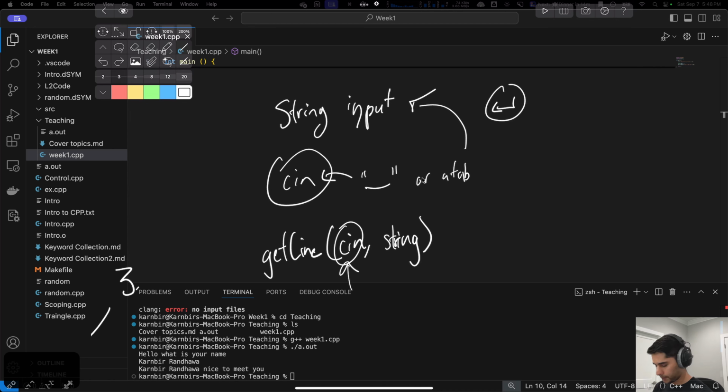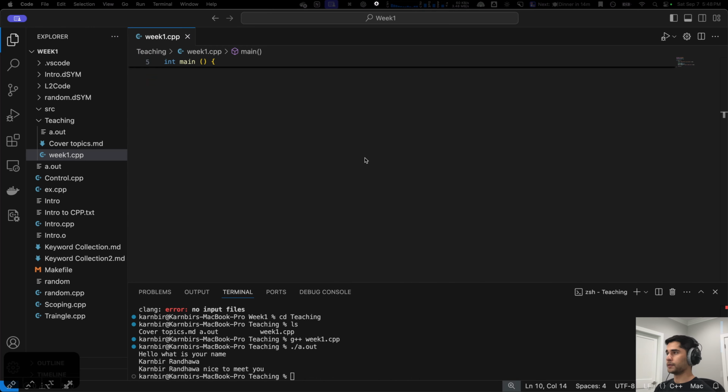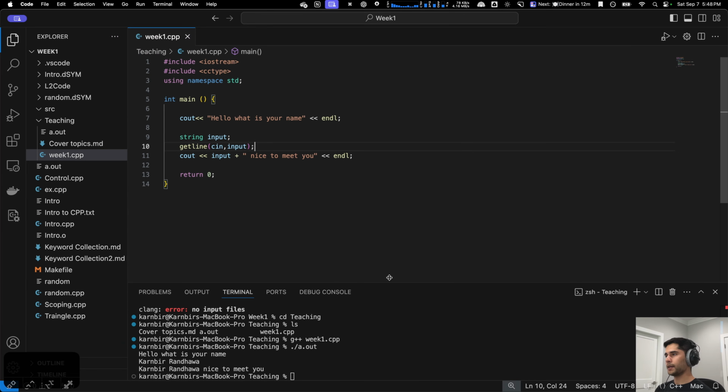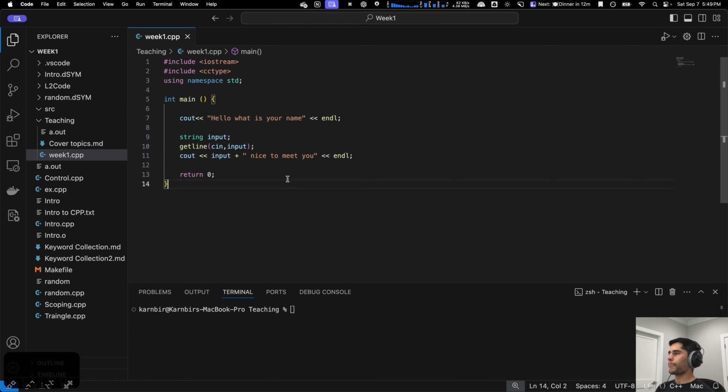I type in Kanbir here, and then the cin finishes, and then the cin starts again, and I type in Randawa, and only when I press enter is cin now done. So now I'm gonna send all the data into the string, and later on we're gonna print the string. That's how you're able to do what I just did right here. Yeah, so that's how you capture it.